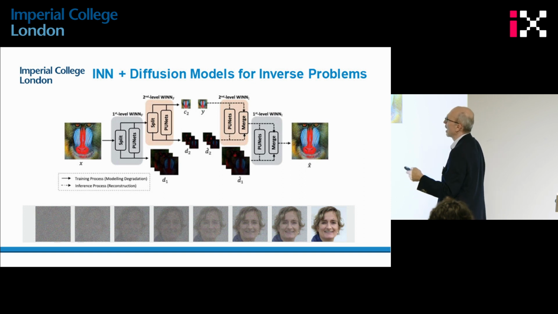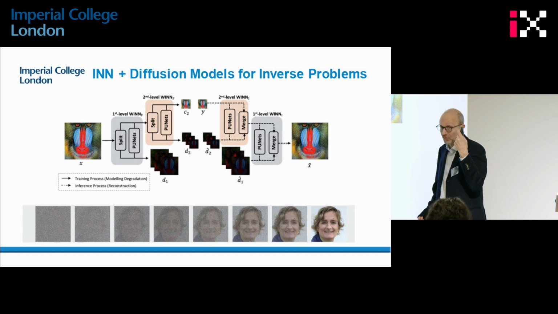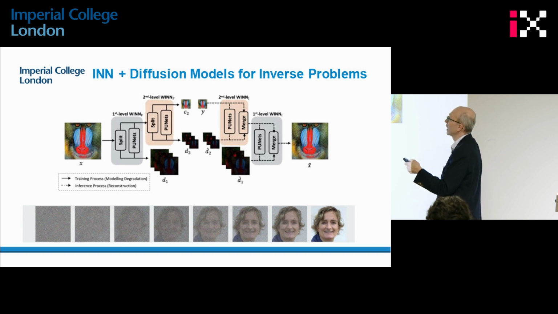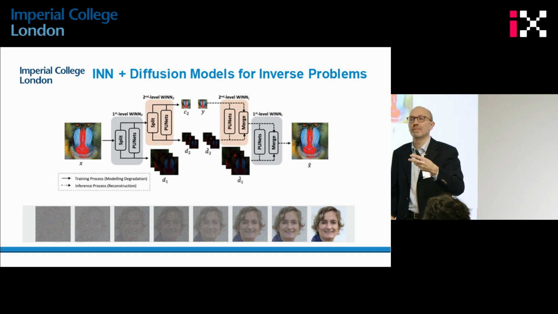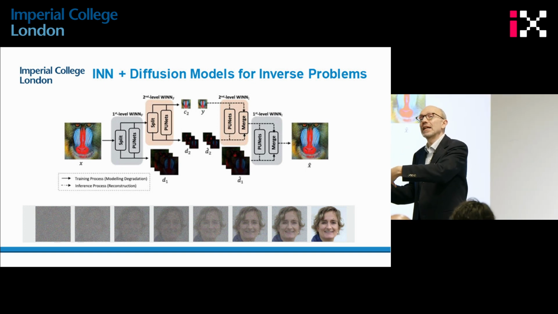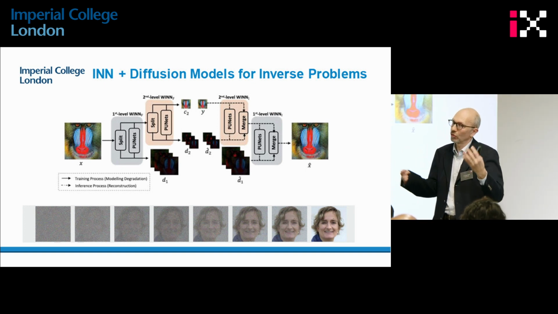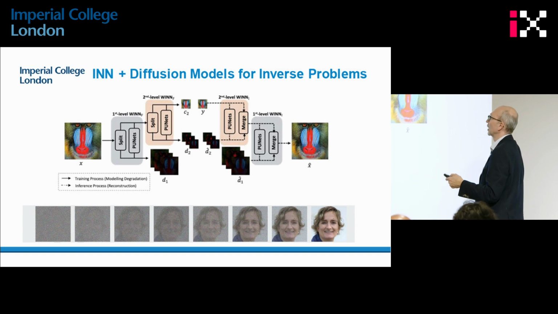Let me train my invertible neural network. First, I train it, so that's the forward part. I assume I have access to clean images, let's say, and corrupted images. And then I try to make sure that what we called the coarse version before is consistent with the corrupted image. So here is the clean image, and I train all these parameters so that the coarse version here looks like the corrupted image. So that's at training. I need to have a data set of ground truth data, but this is what I do at training.